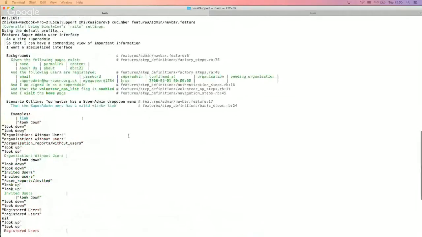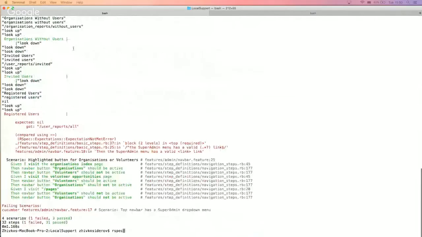Okay, I've just run the test. Let me see. But is it failing in the cucumber or the RSpec? Yeah, it's the cucumber. The RSpec, I made all RSpec tests pass. Right. Okay. So it's the one there in the navbar feature. Okay. But what you probably should be doing there is running a specific line within the navbar.feature thing.